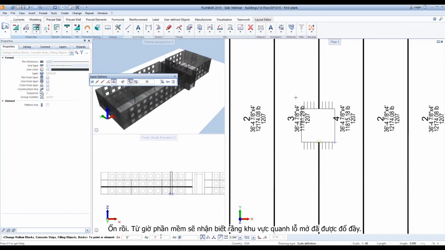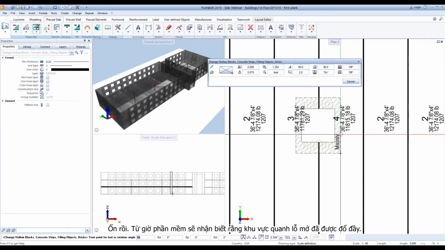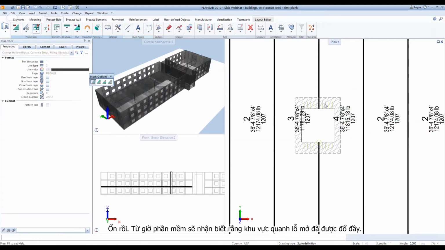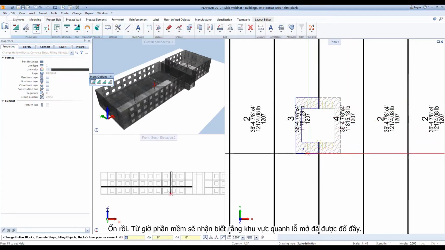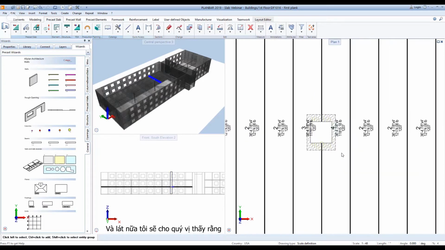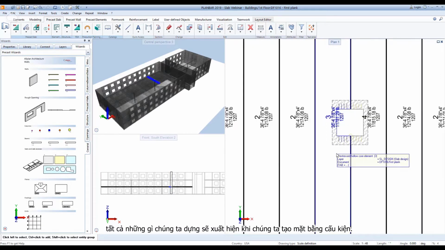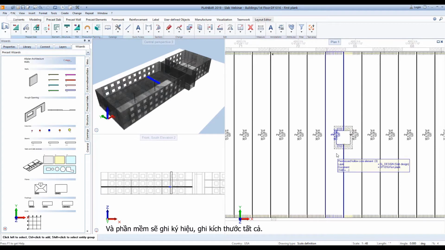Oops, all right, -12 inches. There we go. All right. So now it's going to recognize that that part is all solid filled cores. And as you can see, it took out for the opening as well. And I'll show you in a little while when we create our element plan that all of that comes in as well. And it labels it, dimensions it, and everything.